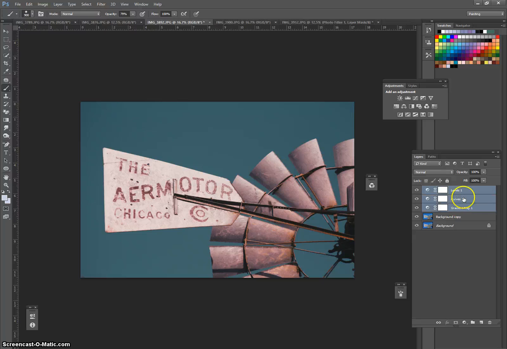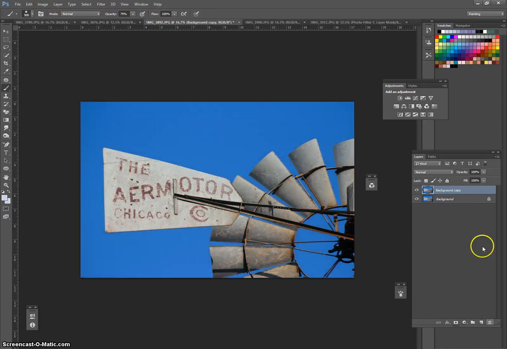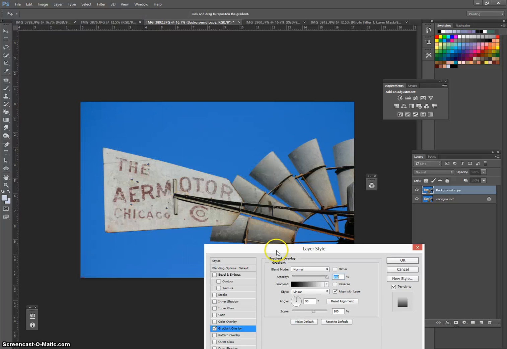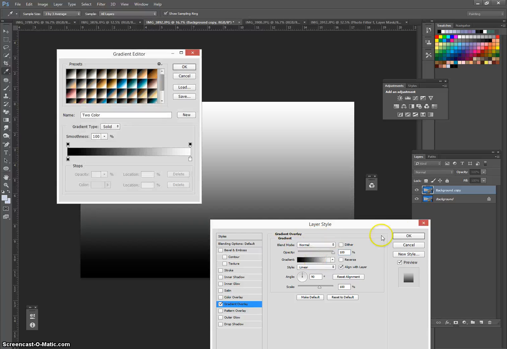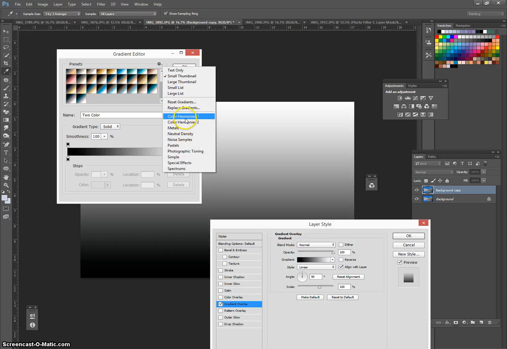I'm going to delete these to show you something else that you can do. Now the FX button down here is a little bit different. It needs an existing layer to function. You can put it on the background copy layer, or you can also try to put it on different adjustment layers if you have those going on. I'll click FX and choose Gradient Overlay. You'll notice a little bit different effect with this, although you're using the gradient bar and editing the gradient bar just like you did within the gradient maps. You also have the same presets, so if you'd like to choose anything else, you can do that.